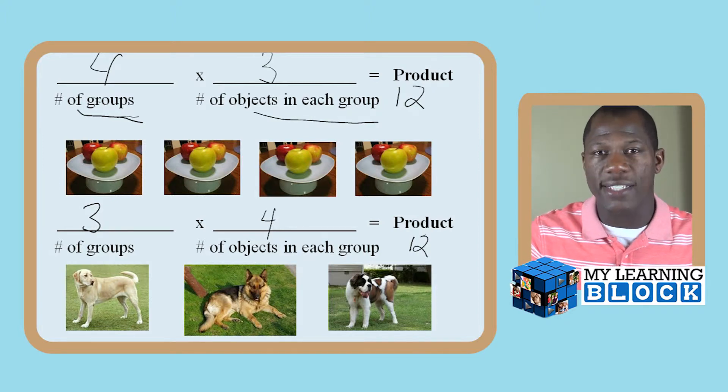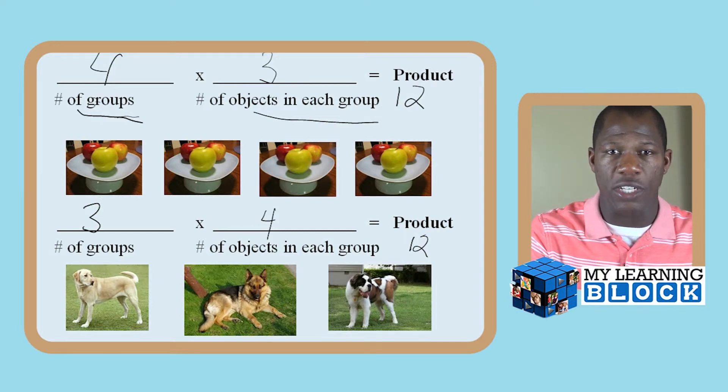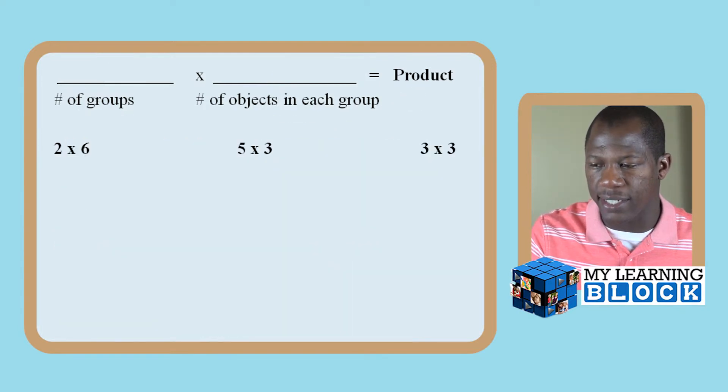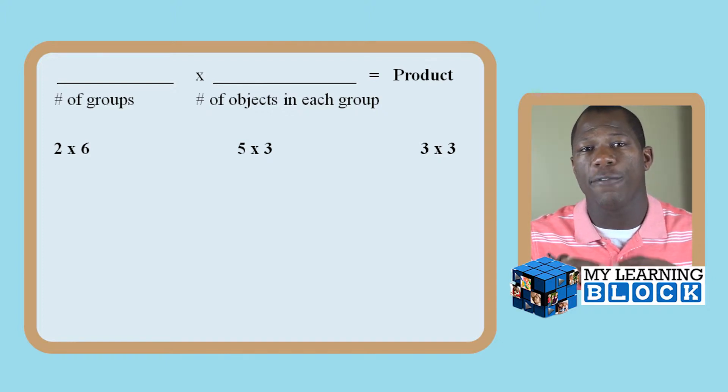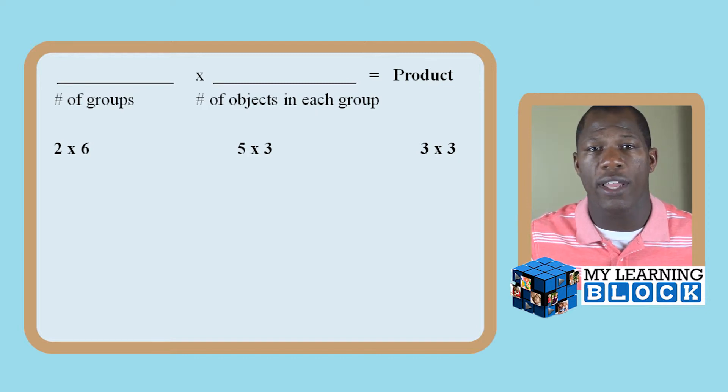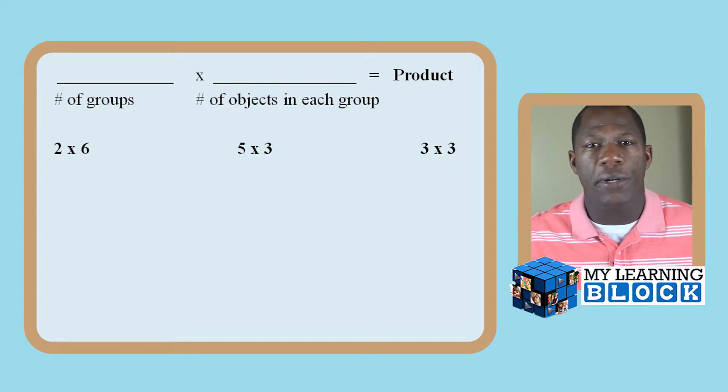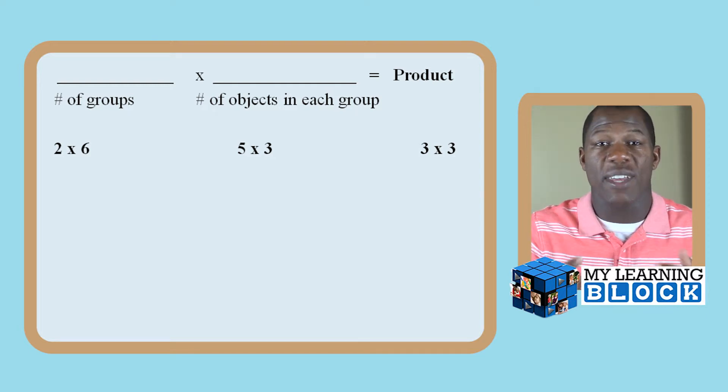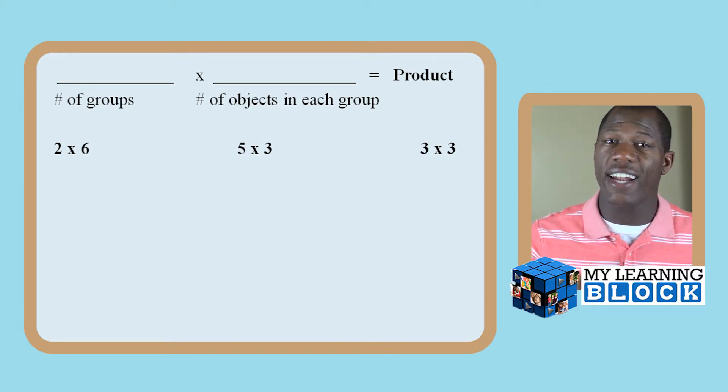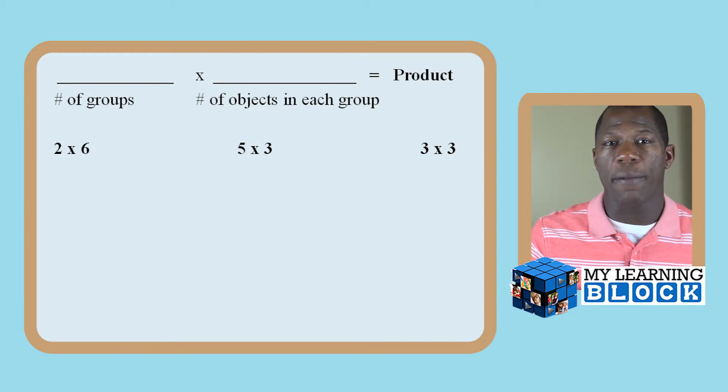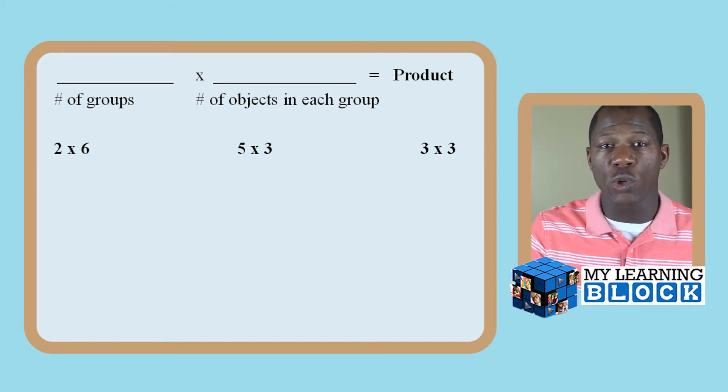You see this sort of process of being able to take a specific object and group it. In the second instance, it was the legs. Now, how does this correlate to actually understanding multiplication and math? Make sure you go through that first process of actually showing them real-world information. Allow them to use Cheerios, different types of candy, apples, and actually manipulate plates and different things like that.